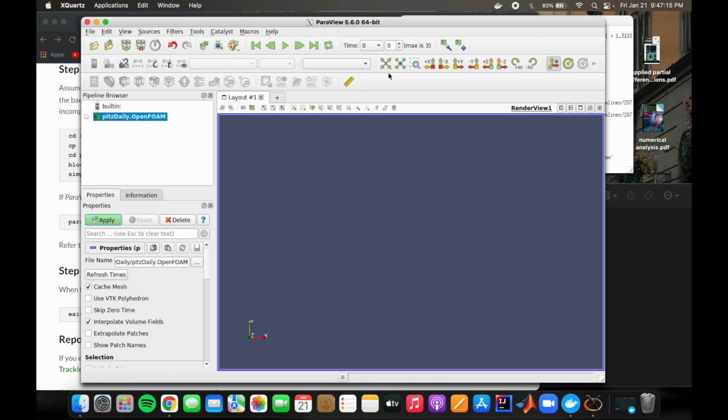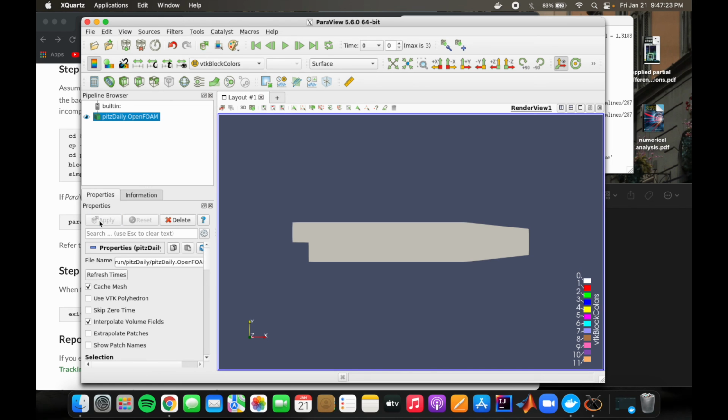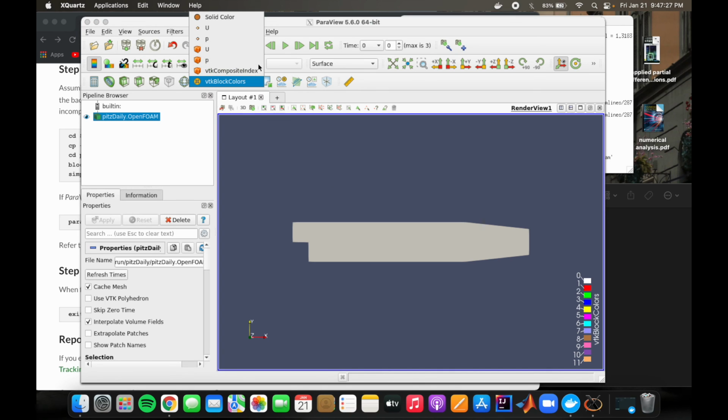So what we're going to do is it opens this, and we're going to go ahead and click apply. And you should see this shape. If we go up here to the top, it shows the different things you can look at.